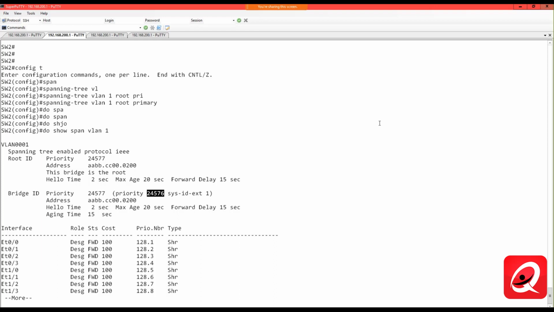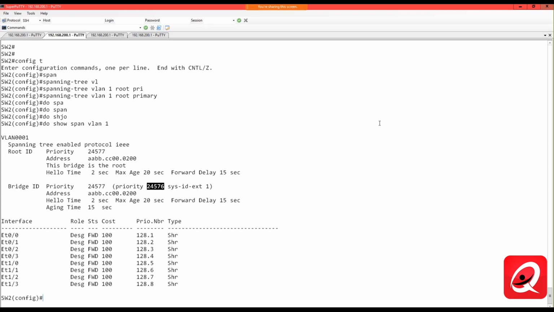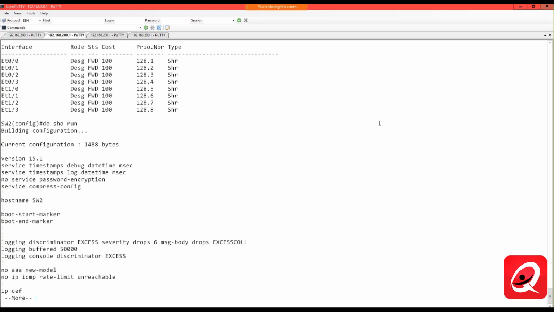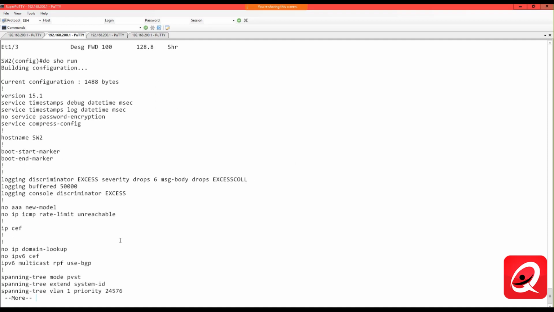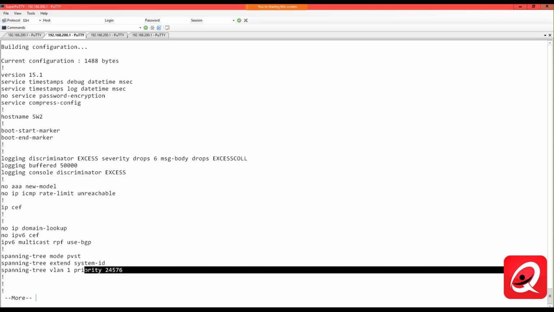This command actually results in the configuration of an actual priority being set for the VLAN: spanning-tree vlan 1 priority 24576.